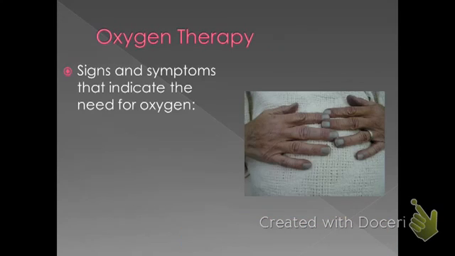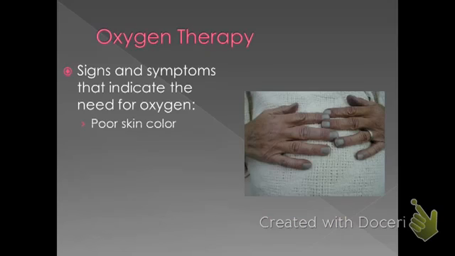So that brings us to the bulk of Chapter 7, which is really about oxygen administration and or oxygen therapy. When you leave this class, you will become certified as an oxygen administrator, which means you can administer oxygen to patients in need. And so what do you need to know in order to determine whether a patient actually needs supplemental oxygen? Well, it's really about the signs and symptoms that your patient presents with.